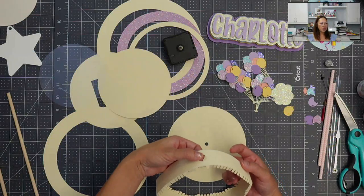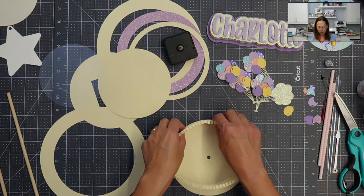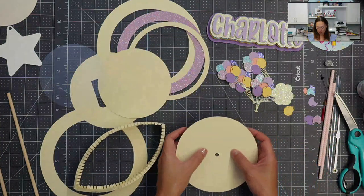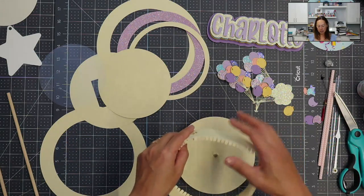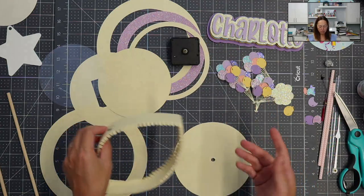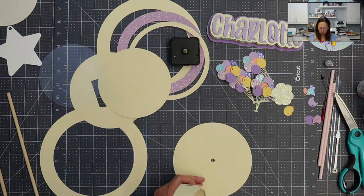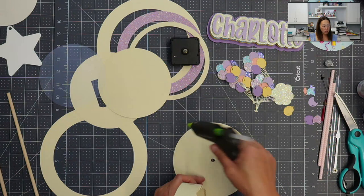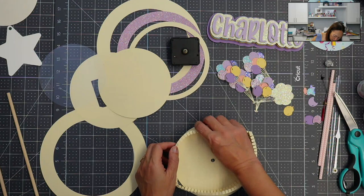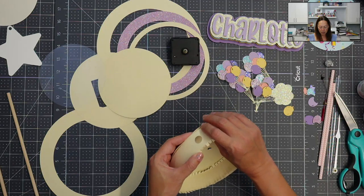You see where this hole is? That's where the light's going to go. My recommendation is to start where that hole is and put it down and start with that. If you did have the timepiece in and you were starting to put it here — if this is glued to this piece, then you need to know where you're going to put this hole. Right now, because it's not glued in yet, we can just rotate it. Always just know where that hole is. Let's put down a little bit of hot glue so that we can glue down the pieces right here, just a little bit at a time. Hold it while it dries, and just go along the edge — we're gluing down all the teeth on the inside.